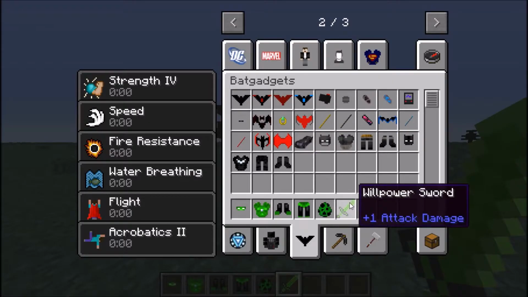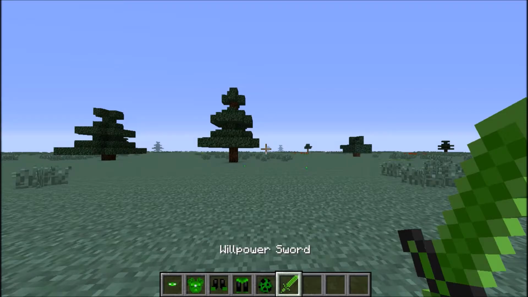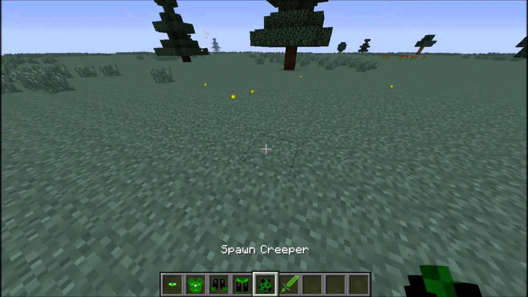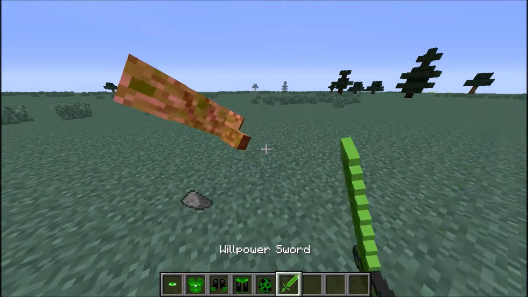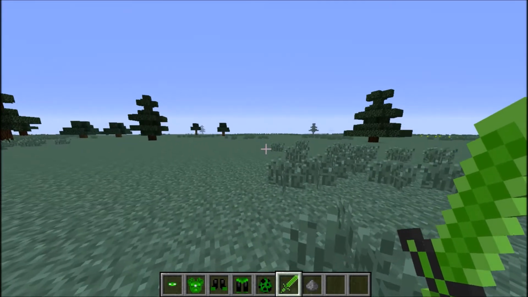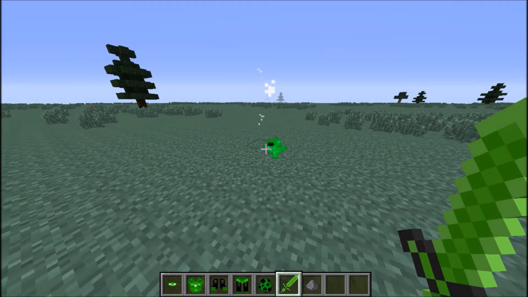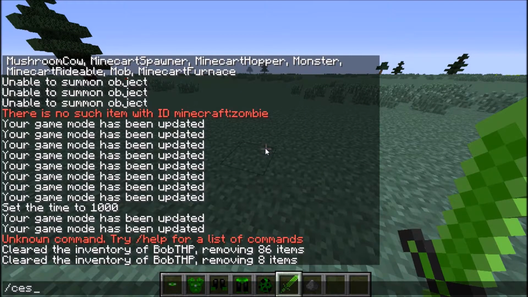Wait. Did I just get from? Yeah, you get a willpower sword if you press X. It says it's just one damage, but look at this. Oh, it's because I have the whole suit on. So yeah, you get a sword. Oh, wait, yeah, if I just put creepers. Does the suit give me strength? Yeah. Sword just makes me more OP.